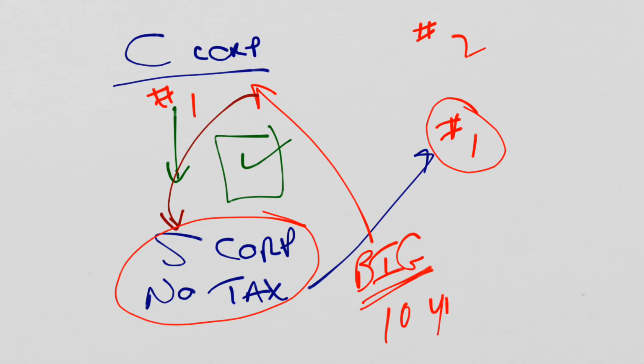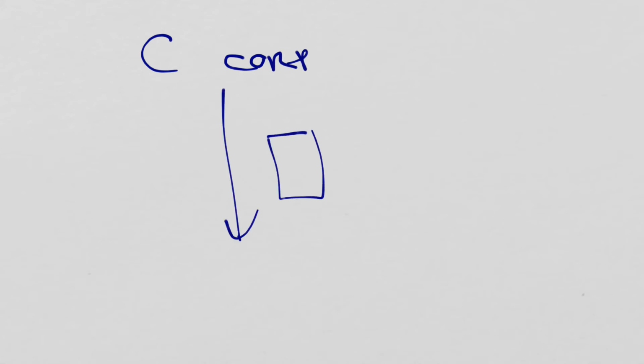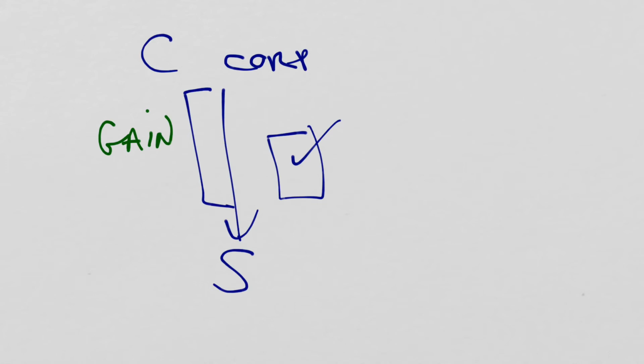The certain number of years is 10, and what this all means, let's take a look at an example of the built-in gain rules, and that would be the following. If the C corporation had, at the date that it made the check the box, there you go. Notice the sound effects when we check the box. At the date that the C corporation checked the box to be an S corporation, if the C corporation had liquidated at that point in time, what would the gain be at that date on the deemed sale?